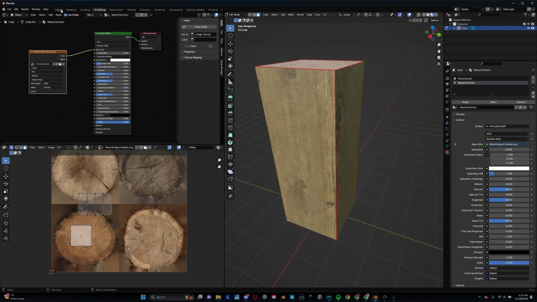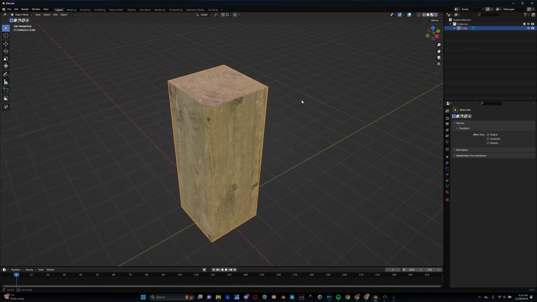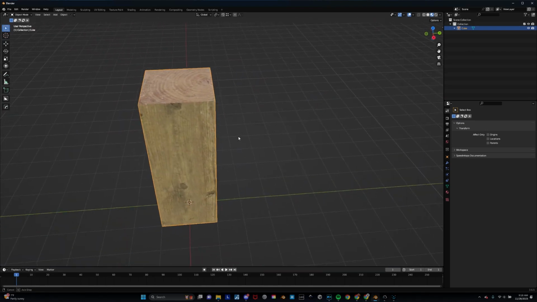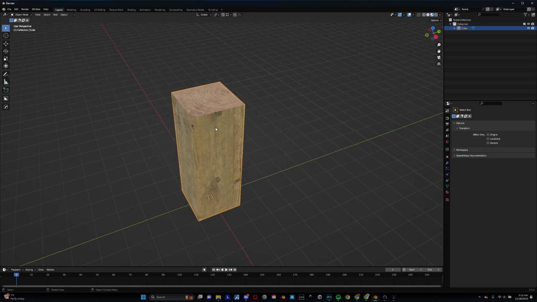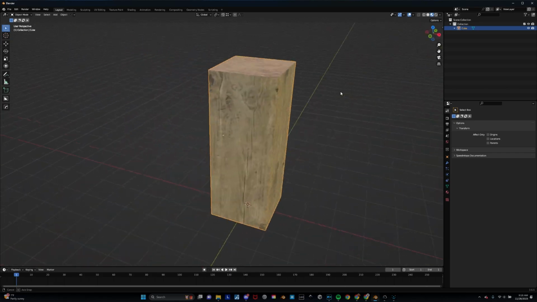All right, I'm going to go back to layout, so I have a clean look at this. I'm going to change this to viewport shading. Now adjusting colors so that these two match a little better, you can do that in here, or you can just do it in Unity when you bring it in, because now it's mapped. So that's the basic way you add some texture.